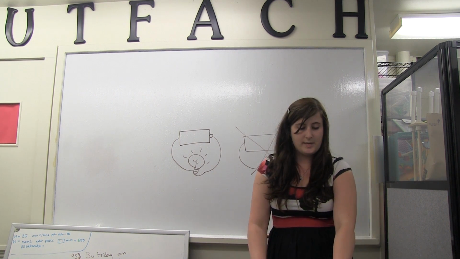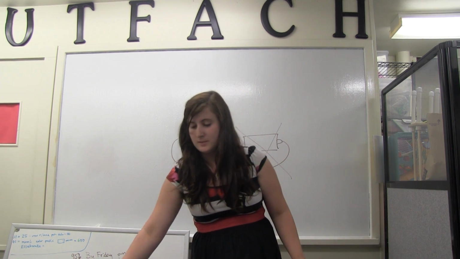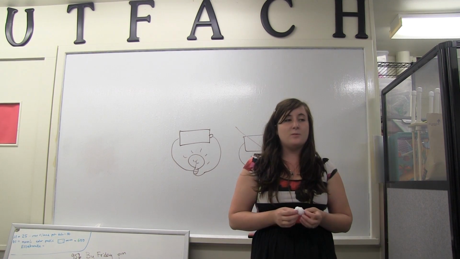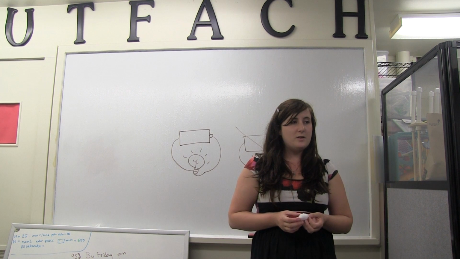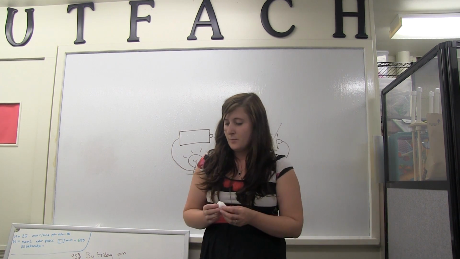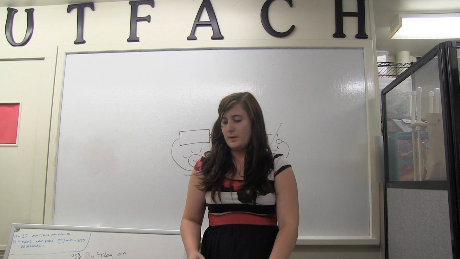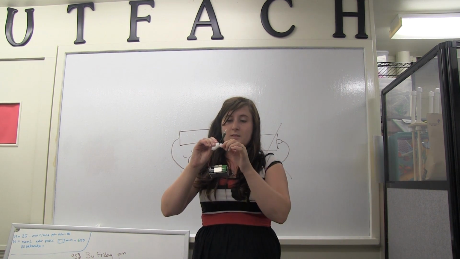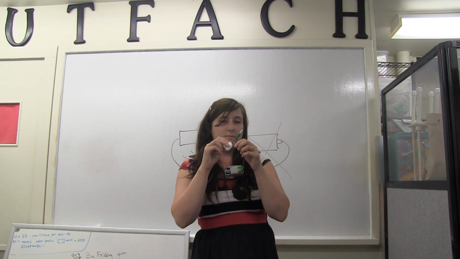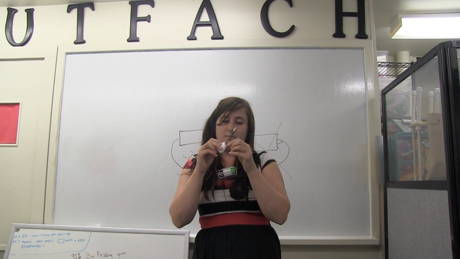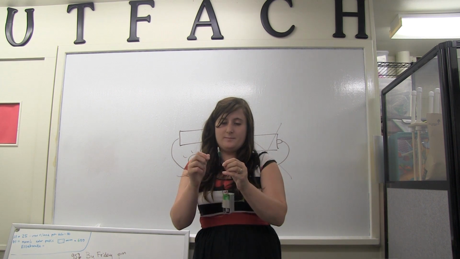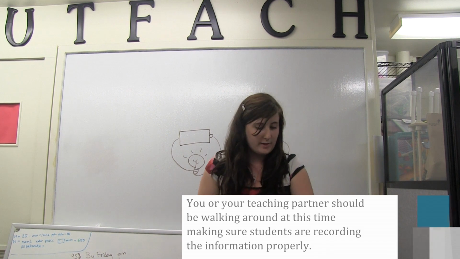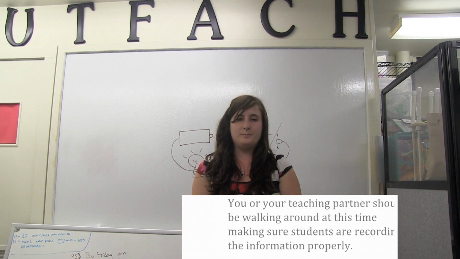So now we're going to do the second experiment, which is a piece of cotton. So what's your prediction about the cotton? Will it allow the bulb to light up? No. No, you don't think so? All right, let's go ahead and test it. So we're going to test the cotton ball like we did the penny, and we see that it doesn't light up. So why do you think it's not lighting up? Because it was fluffy and it had too many gaps in it. Okay, maybe that's it. So right now you're going to make sure that you have recorded your prediction and you write down your observation for no, that it did not light up.